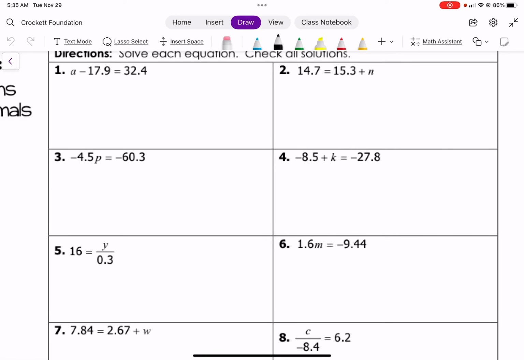Today we're going to do a little short lesson on solving one-step equations that have decimal numbers in them, okay? So the fact that I said one-step equations means that if you've watched my other video on one-step equations, the processes that we're going to use for this are going to be the exact same. The only difference is instead of positive and negative whole numbers, we're going to be dealing with positive and negative decimal numbers, okay? But everything else is pretty much the same.